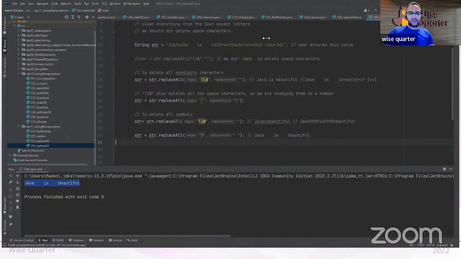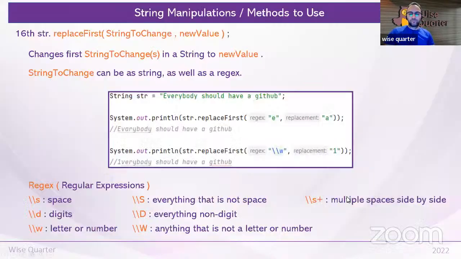Let's go back to the slide and see. If there are multiple spaces side by side, I can do something with it. As you can see, this means it will find 2 or more space characters altogether. And if there are more than one, I can change all of them to one space character.